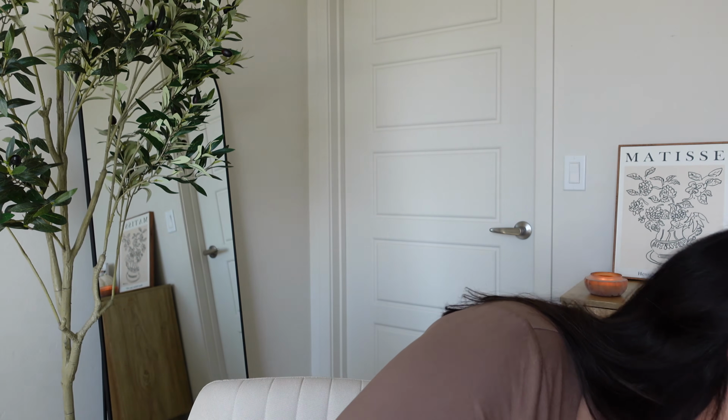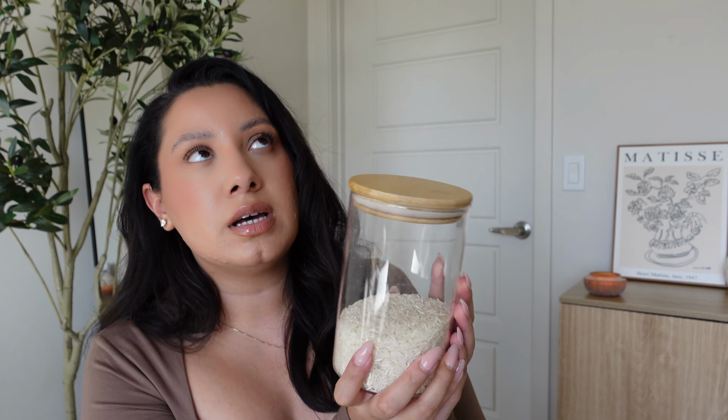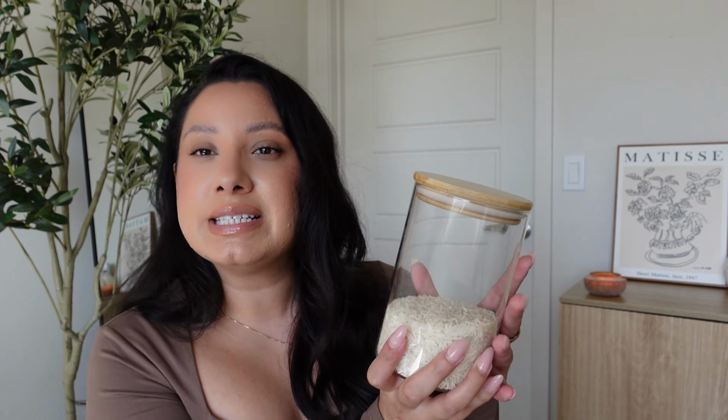Okay, so as far as home things, those are the bigger home items, and I have a few home things right here. I have a whole box of my Amazon finds and favorites, and I have a few home things in here. The first being these glass jars with a bamboo lid. I forget how many came in a pack. I think it was, I have 1, 2, 3, 4, I want to say 5. I think this is the middle one.